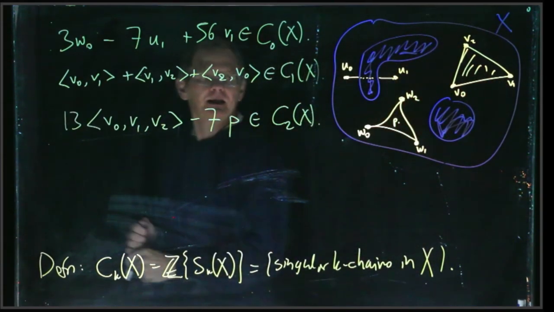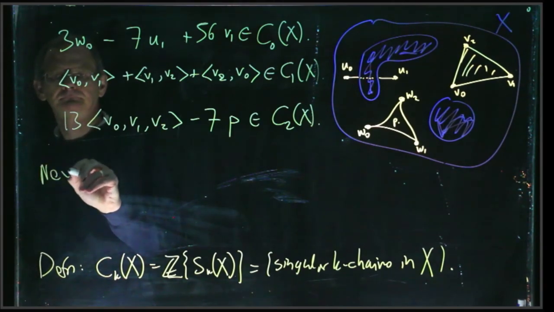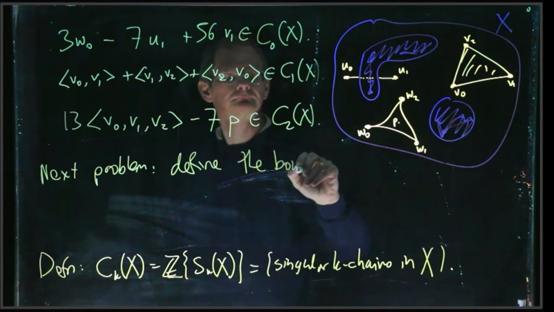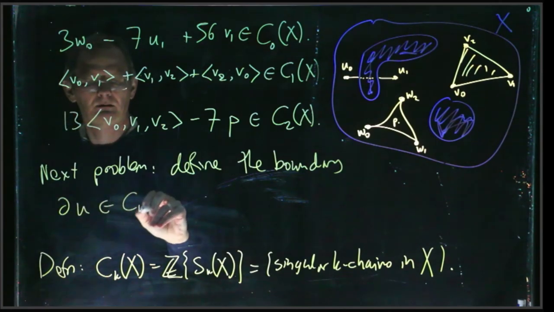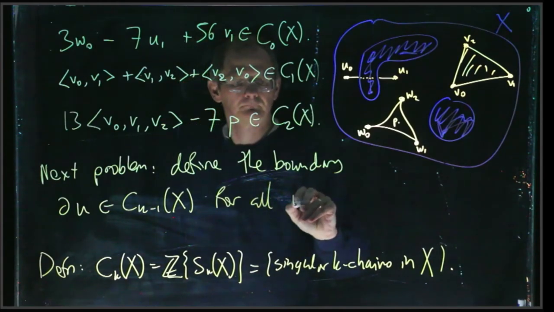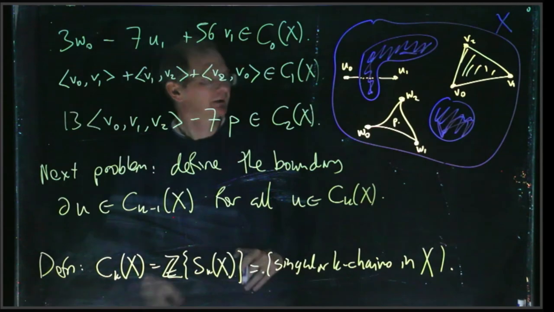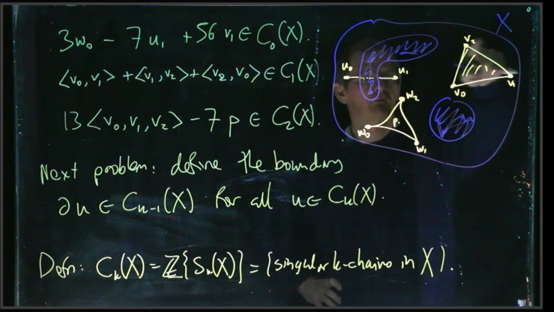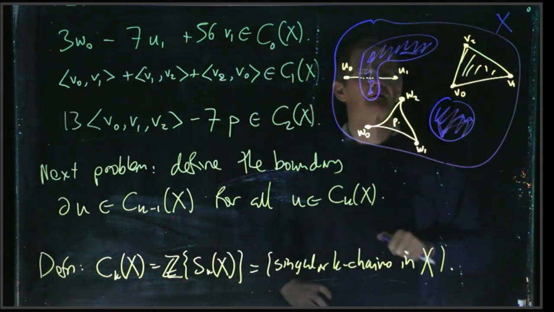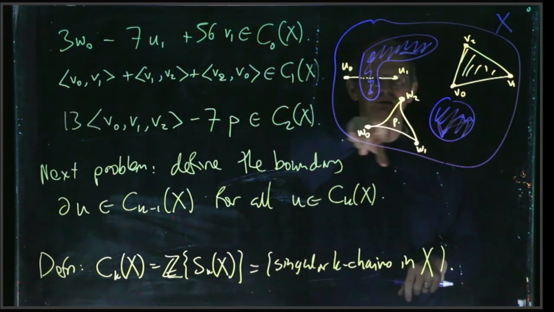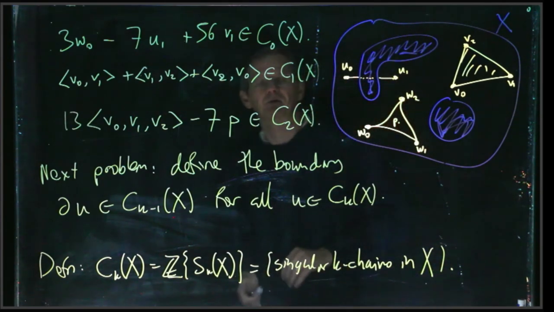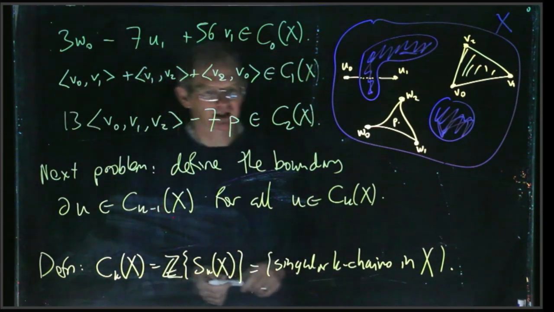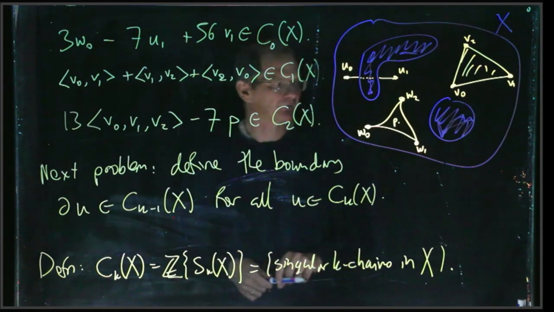Okay, so this is one of the key ingredients. So the next problem: define the boundary. So if we look at this linear 2-simplex here, it's kind of clear, more or less, what we should mean by the boundary of this. The boundary should consist of the three edges of this triangle, which again, those are going to be linear simplexes. The boundary of P, again, it's more or less clear that the boundary of this should consist of just the three edges combined in some way all around that P. But it turns out that there's going to be a little bit of work to give a proper formal definition of the boundary of a k-chain as a (k-1)-chain. And yeah, that's what we'll do in the next video.